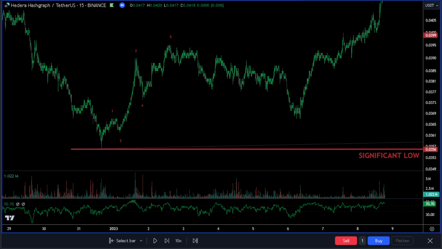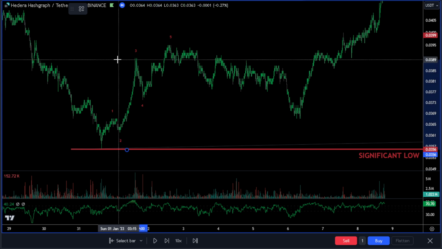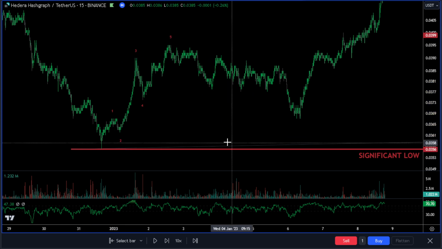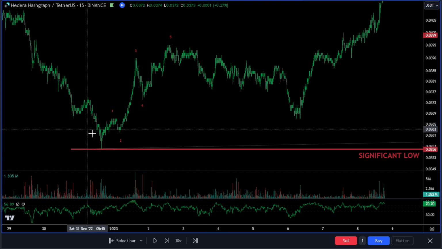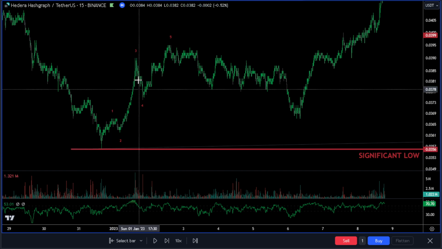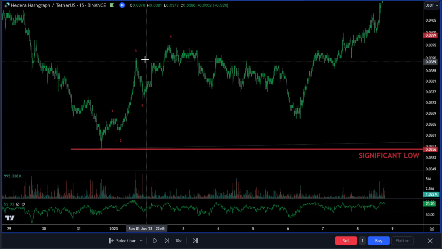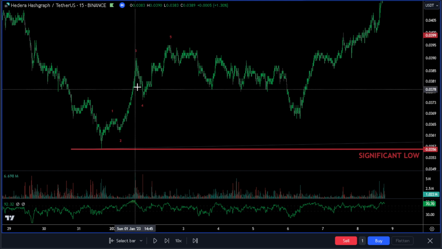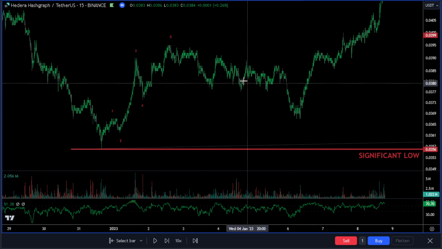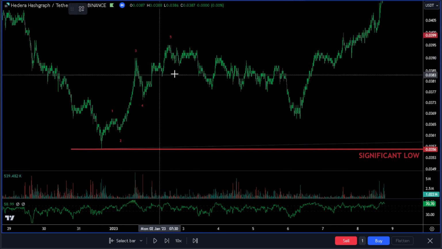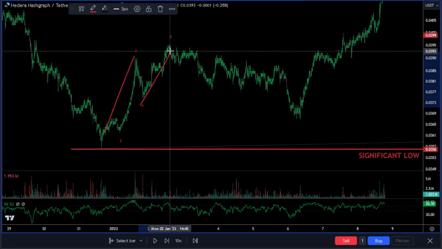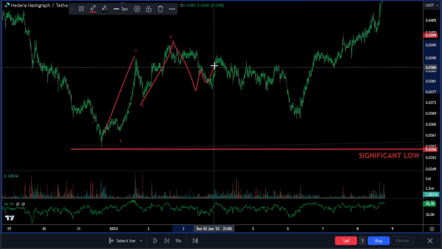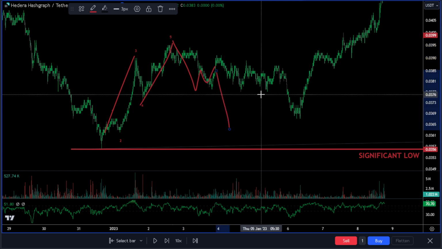So clear 5-wave move, and it could, let's see if it hits the 618, pretty close. I would also consider the fact that this could be corrective in nature as well. It's perhaps a WXY, although it really does look like a 5-wave. But I would at least keep in mind that that could happen. This could be a WXY, and I'd be looking for something like this if we got a 5-wave move to potentially make a new low.